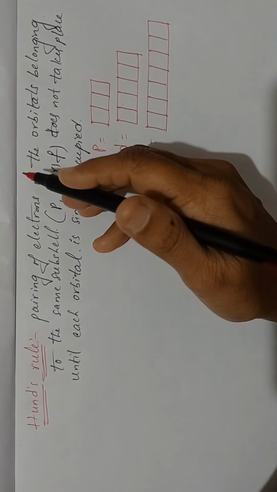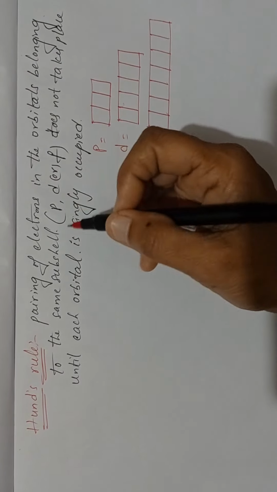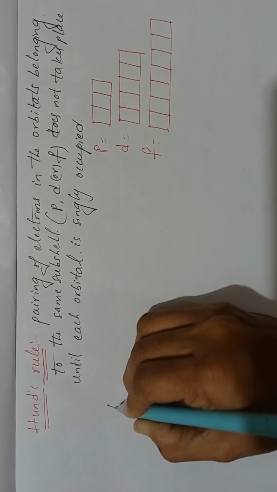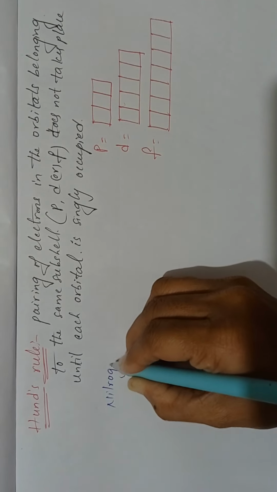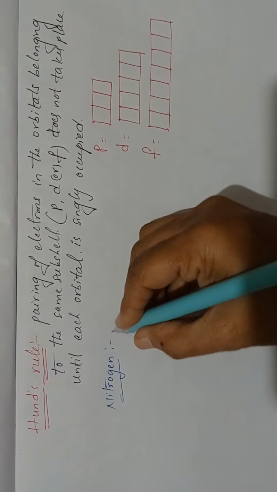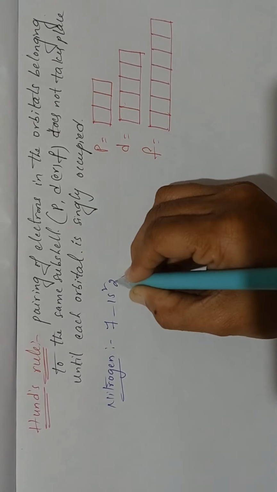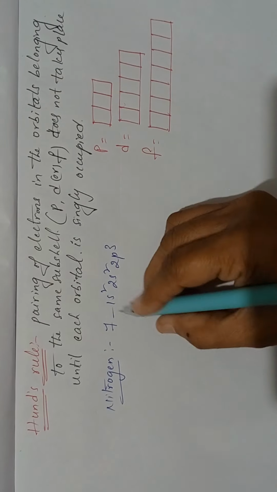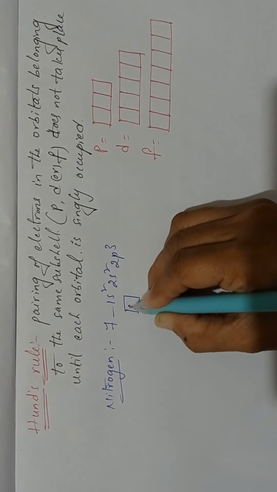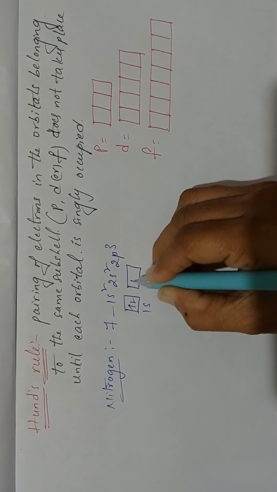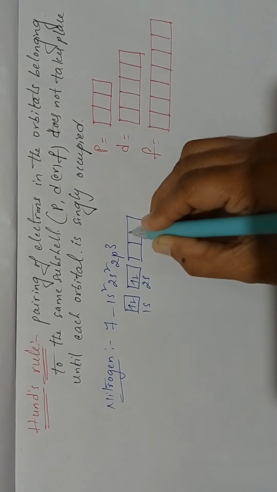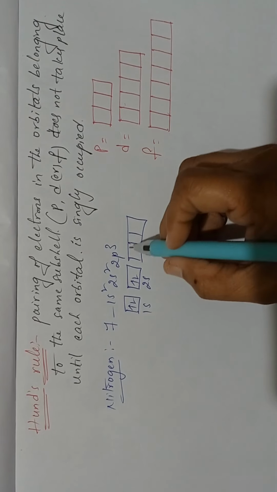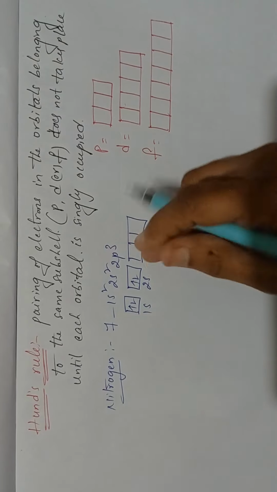Understanding? See, here I will discuss one example, students, to explain Hund's rule. I am going to take one example, nitrogen. What is the atomic number? Nitrogen is 7. Electronic configuration 1s2, 2s2, 2p3. So in 1s2, how many electrons? In 1s, 2 electrons. In 2s, how many? 2 electrons. In 2p, how many, students? 3 are there. So these 3 electrons, how to fill, students?